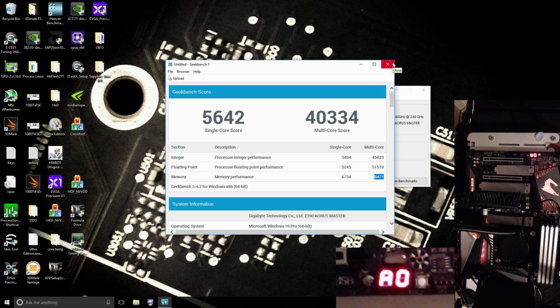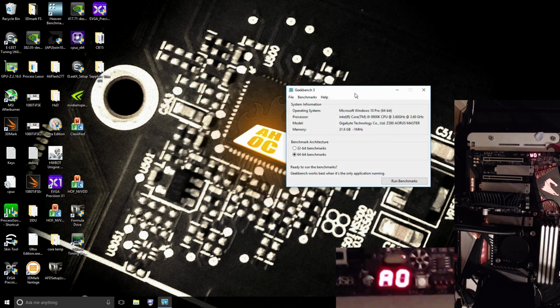But you can still see how the test is pretty sensitive, so you can keep working the timings down and your performance will just keep going up. I'm not going to tell you that there's a good goal to aim for, because ultimately with memory overclocking, you hit pretty heavy diminishing returns pretty quickly, especially if you're just gaming. For benchmarking, knock yourself out, right? Every bit of performance helps, especially if you're doing something like SuperPi or Geekbench.